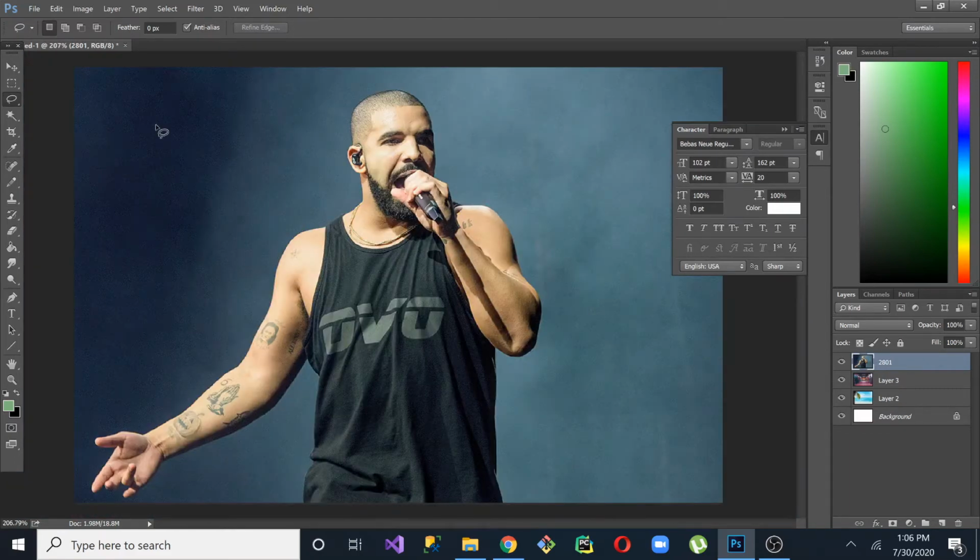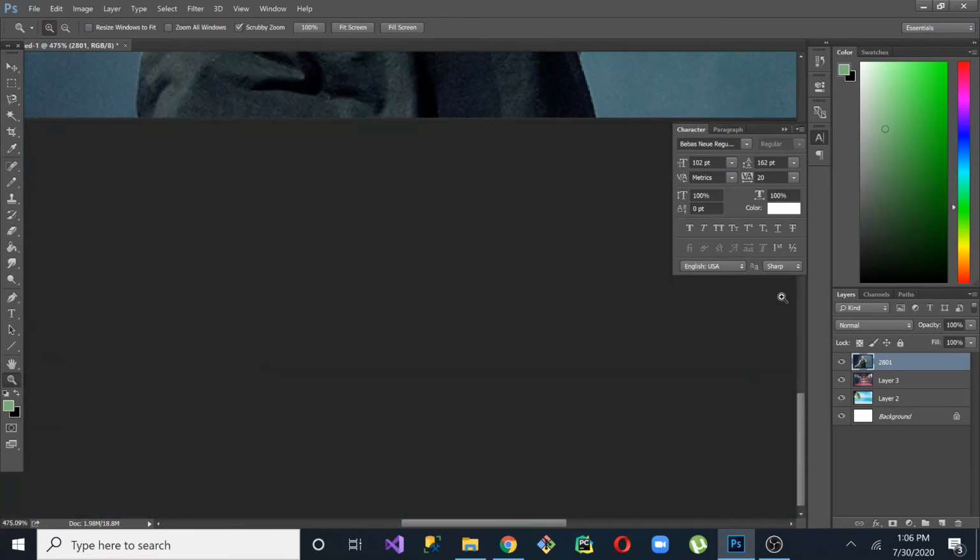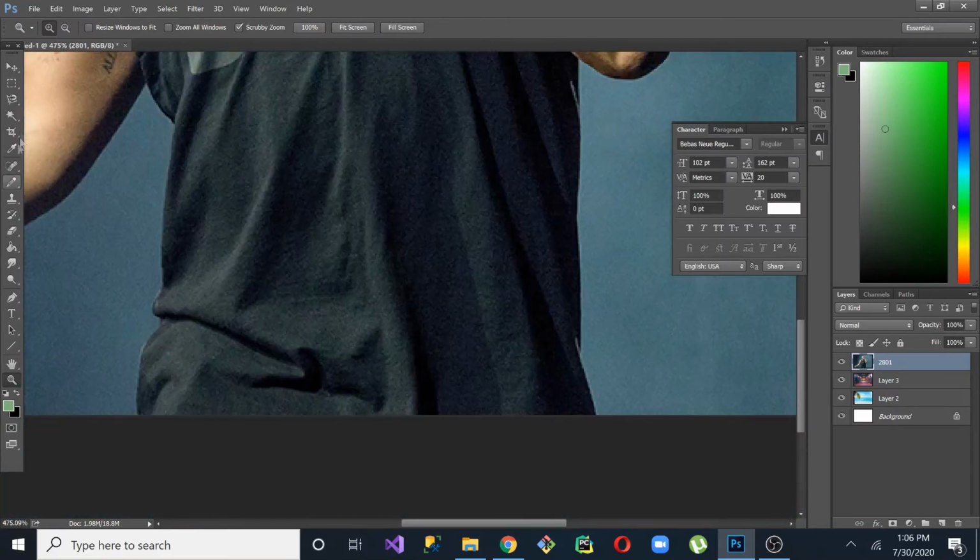So the alternative thing I can do is I can go up here to the lasso tool, I can right click, and then they have a magnetic lasso tool. And what I can do is I can try to zoom in, and I can basically pick an area that I want to start from. And what I can do is I can kind of left click in the photo and set little points that are telling basically the AI in the computer, these parts right here are all part of the image.